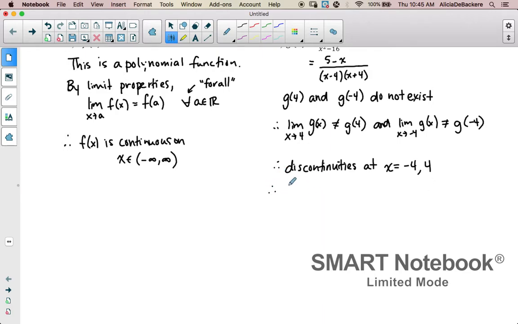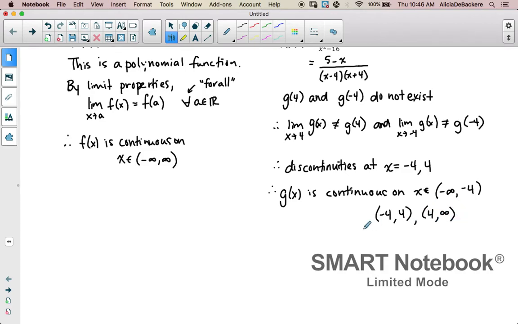And this question did ask me to state the intervals of continuity, so now I need to say, so there's actually 3 intervals of continuity, starting on the left up to -4, then from -4 to 4, all round brackets because I don't have continuity at -4, so round brackets, and then 4 to infinity. Remember that in interval notation, we use a square bracket to indicate if we're including the value.